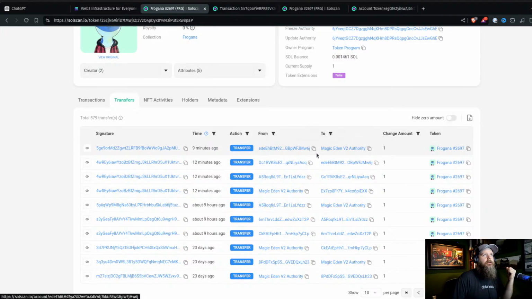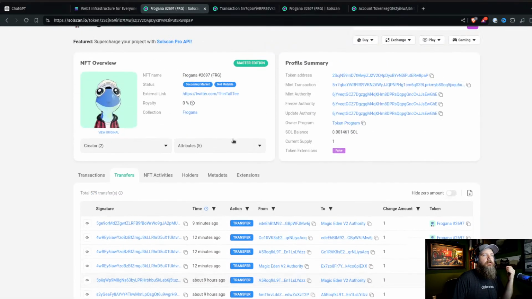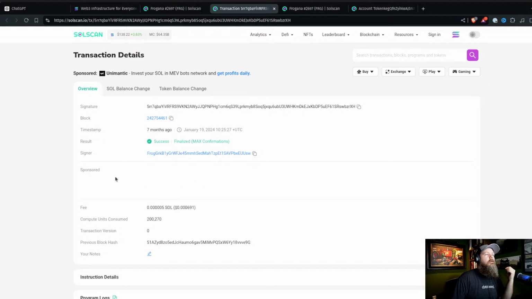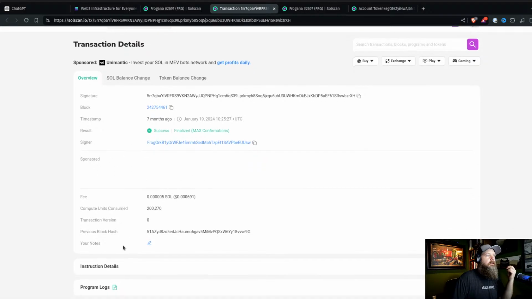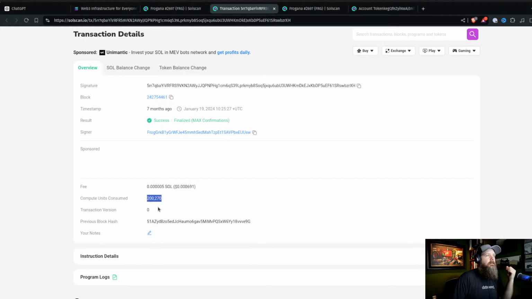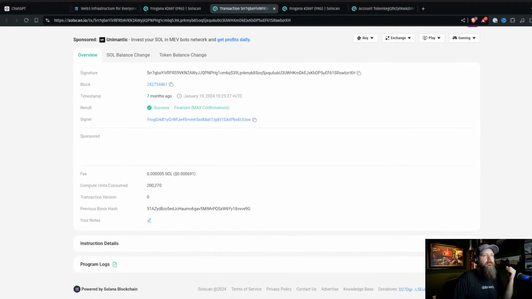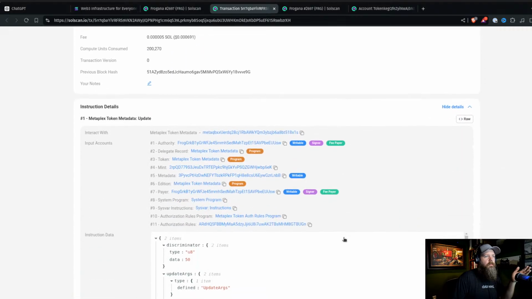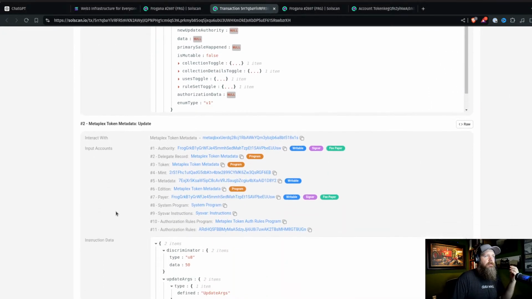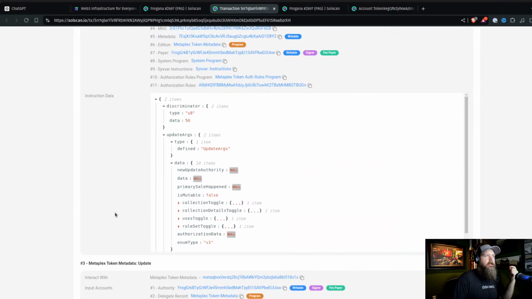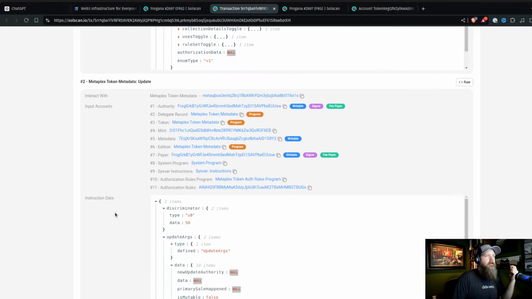So we did a transfer from this address to this address 9 minutes ago. Signer. Block. Previous block hash. Compute units consumed. Some of this I'm not 100% sure what it means, but I'm trying to get phrases and words in my head, so that if I see them when I'm doing a little more research, it can make more sense.